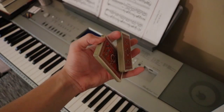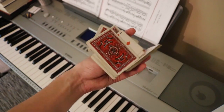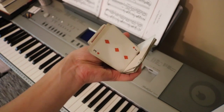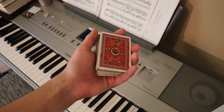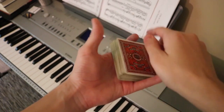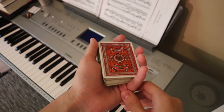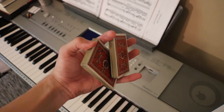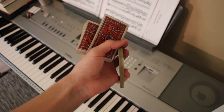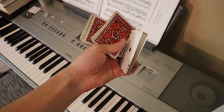Now, one of the main things with Feldspar X is that it is very different from Feldspar. And that's probably very obvious. Just seems too obvious to even say that. But the reason I'm saying that is because the main motion with the thumb, all those details I said about how to push with the thumb, you can throw those out of the window because we're doing something completely different for this cut. Now, you want to get to this part right here, right before you're letting go with the packets and bringing this one up like so.